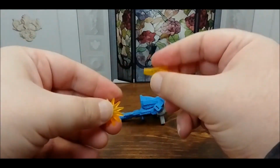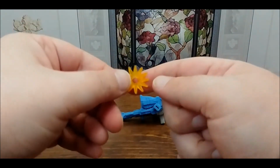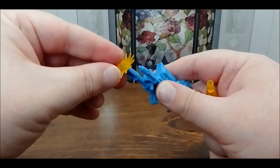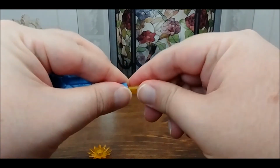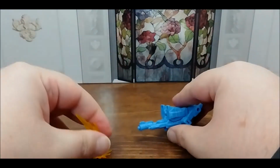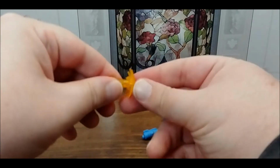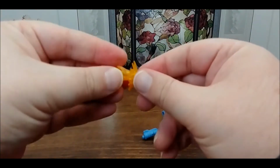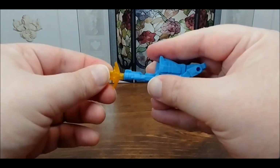Basically what you do is you just pop this piece out and you do have this effect. Now, this does not fit alone on the little nubs there. I mean, this works fine, and you can use it as a standalone shot. But this flare out, you might want to try combining with other blast effects. And then it just kind of soft clicks back in, and then just peg it on.